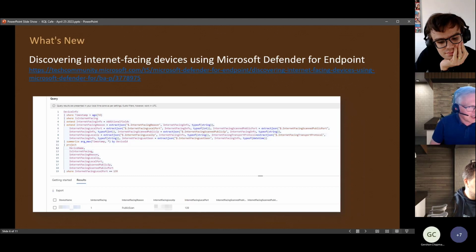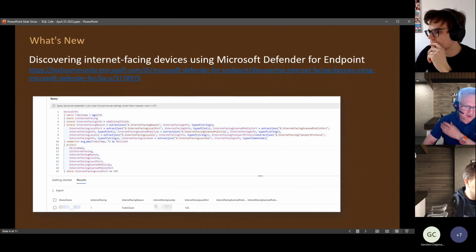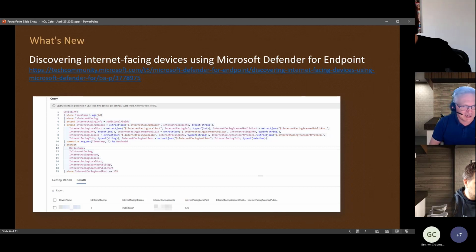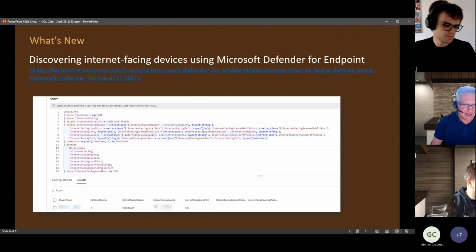So now you can run this query, which I basically copied from the article. You can, of course, also do it in the UI. So in Defender 365, go to devices, set a filter to internet facing equals yes. And then you will find those devices that are internet facing.